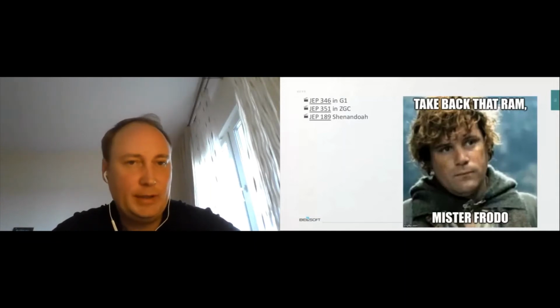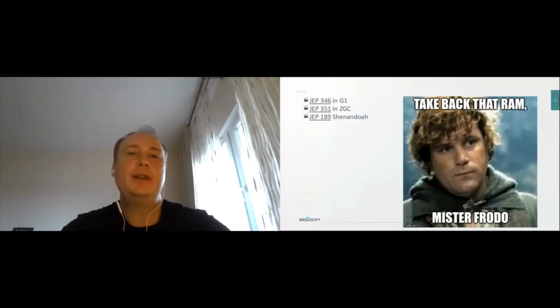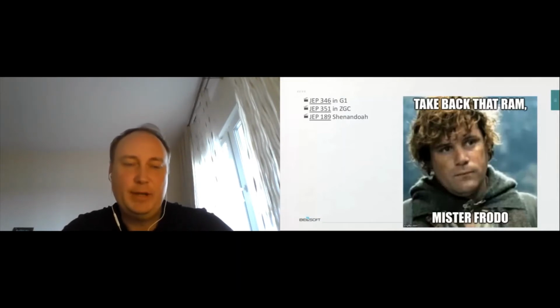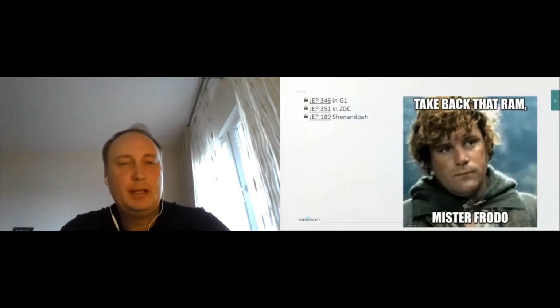So this allows you to have more dense deployment and more intensive memory use when your machine is shared by many services deployed in containers, for example.